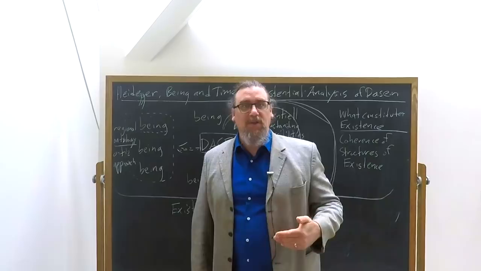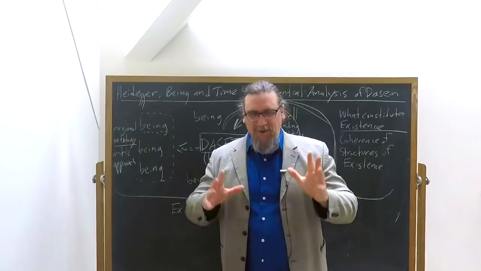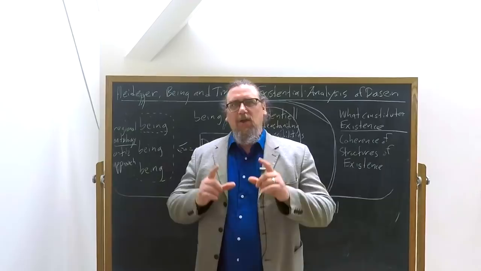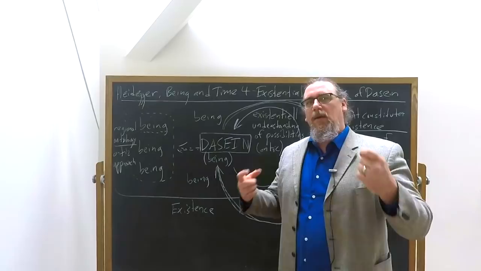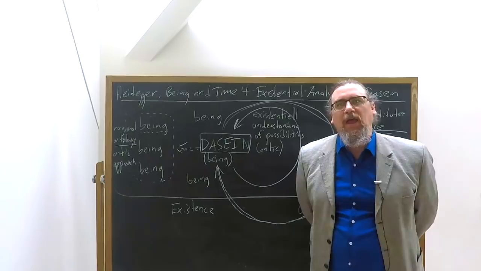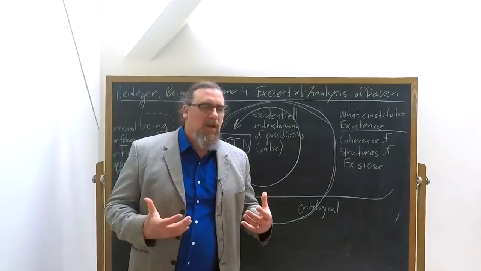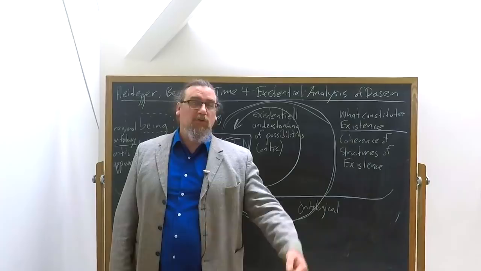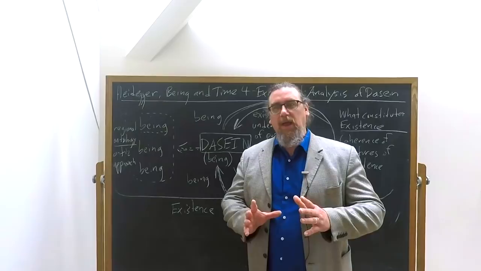This doesn't mean that it's some sort of airy, very vague thing that's connecting us all together in one big mentality. No, you are Dasein, I am Dasein, and Dasein is different in you than it is in me, but there's still a fundamental similarity to our Dasein that allows us to recognize each other as the same sort of being. Dasein, Heidegger says, is the being for whom its own being can be in question or can be a matter of concern or care. Dasein is the being which, in a certain way, is connected to or even is, in a certain sense, all other beings.